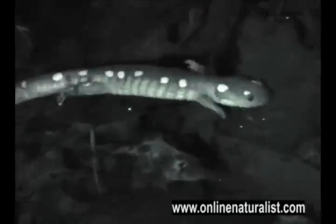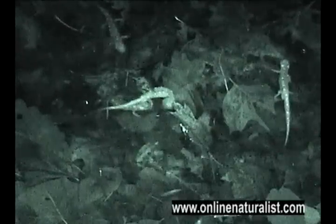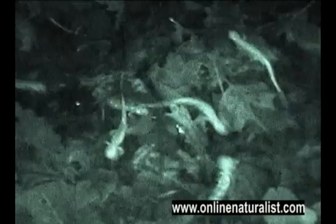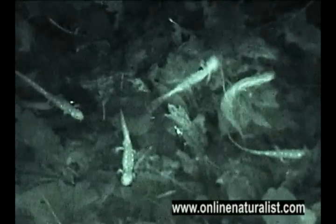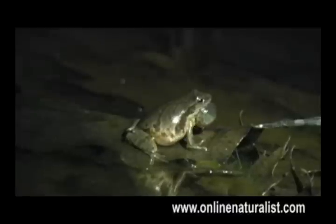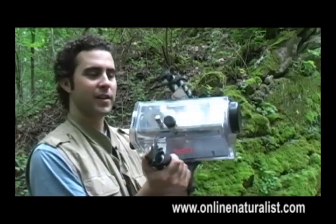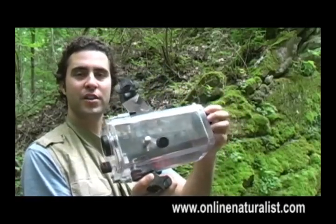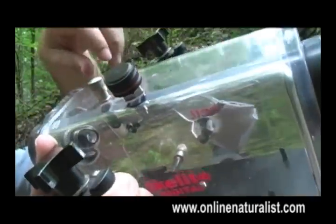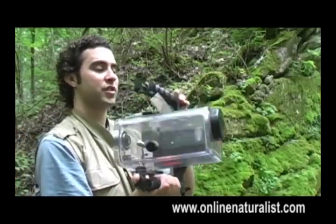Sometimes I take for granted the total darkness out here. If we turn off the lights, I don't know how these guys can see anything. Here's a shot using an infrared camera, specially designed to record in total darkness. We can see the salamanders swimming around like ghosts in the dark water. The sound in the background is the call of the spring peeper, a small frog that shares the pool with the salamanders — we'll save their story for another episode. This underwater housing for the video camera, with knobs to operate the controls from outside, offers a unique look at the underwater world of these salamanders.